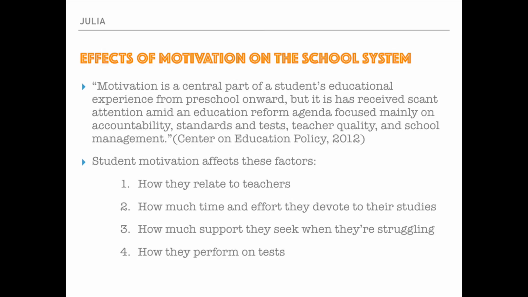1. How they relate to teachers. 2. How much time and effort they devote to their studies. 3. How much support they seek when they're struggling. And 4. How they perform on tests. From our research, we concluded that if a student is not motivated, it does not matter how effective the teacher is or how effective the curriculum is. Therefore, a student must be motivated in order to succeed academically.